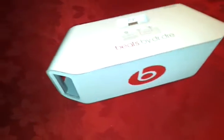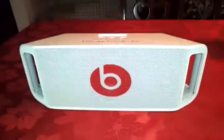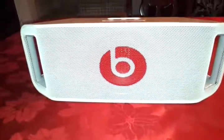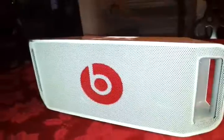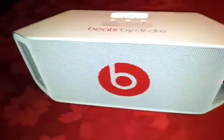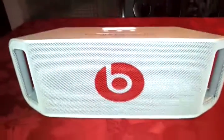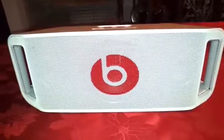I would say Bose is about the only thing that I would even compare this to and say is of the same quality. This is something that I enjoyed so much I'm thinking that I'm going to have to go ahead and buy one of these — Beats by Dr. Dre, the Beat Box. It is happening, so check it out at TheCarltonZone.com for a full review. We'll see you at the blog.